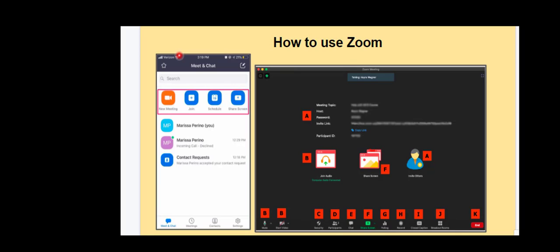All right, so most of you get Zoom invites with a link. So when you click on the link directly in an invite, it'll open up the meeting for you. So you won't have to click the join button. This is just if you have the meeting ID and you want to use the number and enter it.